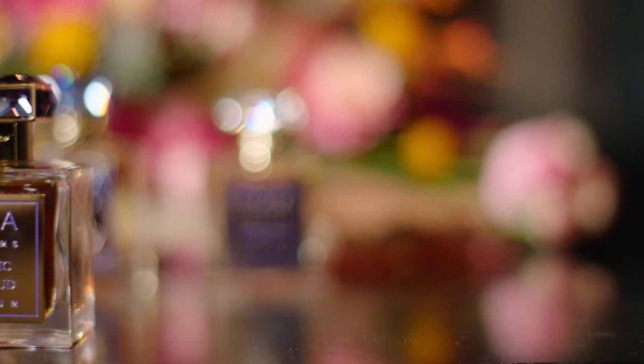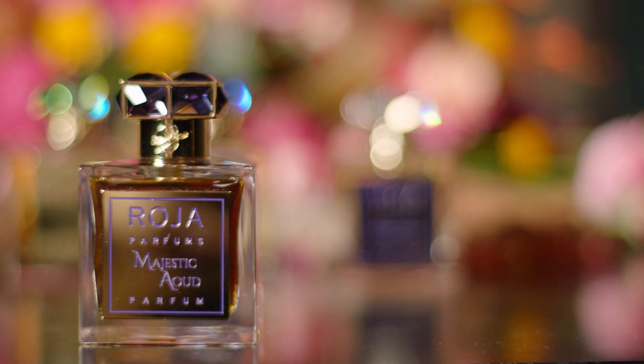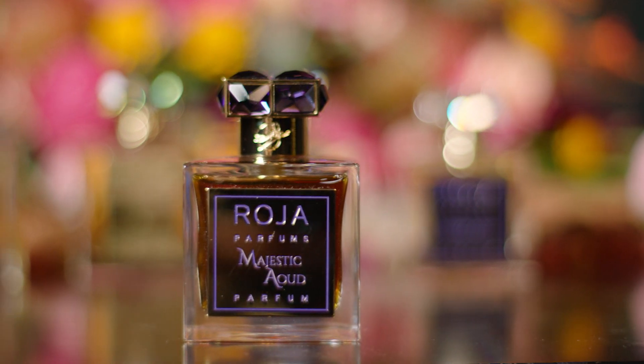The Oud Luxe collection is an unusual collection because it comes with the purple cap — it should tell you that it's a perfume that has something to do with me and my life journey through scent. With Majestic Oud I wanted to capture the effect that I experienced when I walked through the Majelis, or palaces, of the Gulf. You can imagine in these environments you really smell the very best Ouds along with the Bachour, and that's exactly the effect I wanted to create in Majestic Oud.